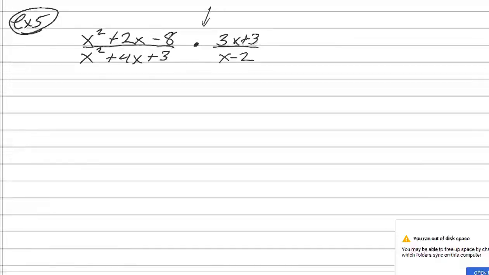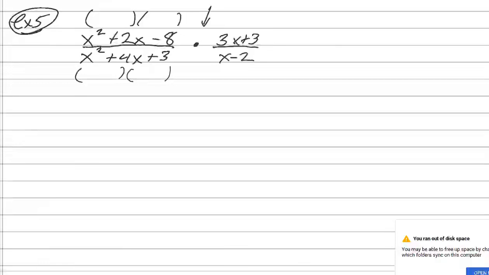But what I'm going to do is factor out my trinomials over here and factor out the other values as well, and break these down, because I can cancel factors top to bottom. I cannot just cancel like an x over x, because those are terms of a trinomial, but I can cancel factors. So going back to factoring trinomials, you have to be really good at that. You may need to review that if you don't remember that from before.